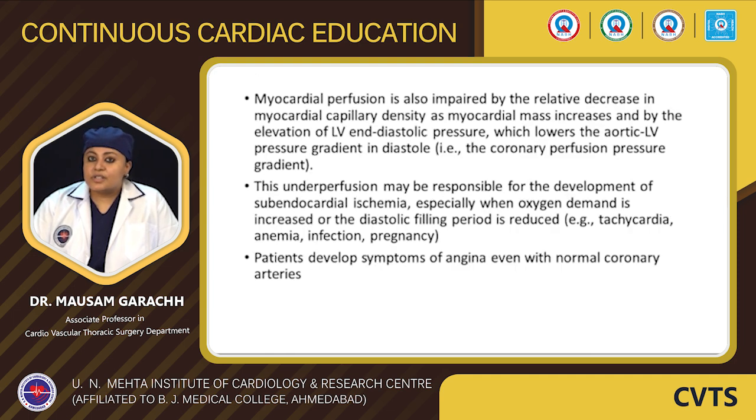The myocardial perfusion is also impaired by the relative decrease in the myocardial capillary density as the myocardial mass increases, and by the elevation of the LV diastolic pressure, which lowers the aortic-LV pressure gradient in diastole, which is important, that is the coronary perfusion pressure gradient. Now, this underperfusion may be responsible for the development of subendocardial ischemia, especially when the oxygen demand is increased or the diastolic filling period is reduced, for example, in tachycardia, anemia, infection, pregnancy. Patient develops symptoms of angina even with normal coronary arteries.